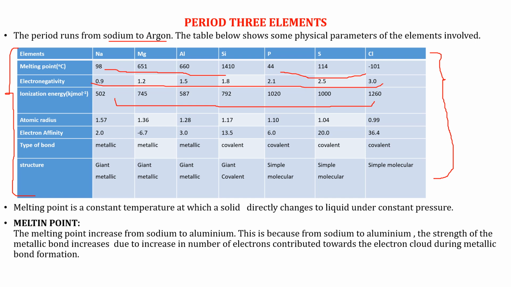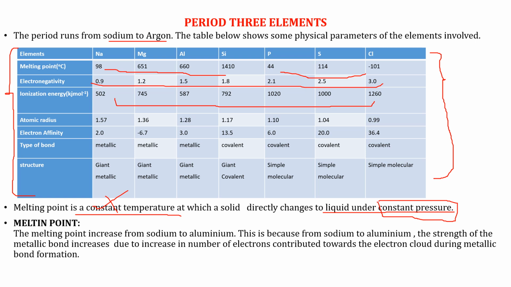So we are going to look at each one by one, and we are saying that melting point is a constant temperature. Now here, this word is key, and we shall put here half a mark in case we ask you for the definition. It's always a constant temperature at which a solid changes to a liquid. But take note that this is a physical chemistry definition, and in a physical chemistry definition we always expect a condition, and the condition here is going to be constant pressure.